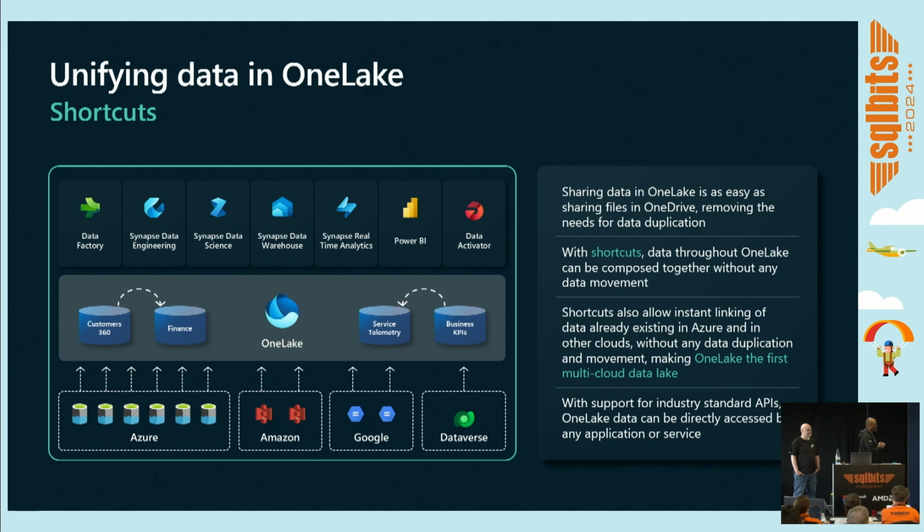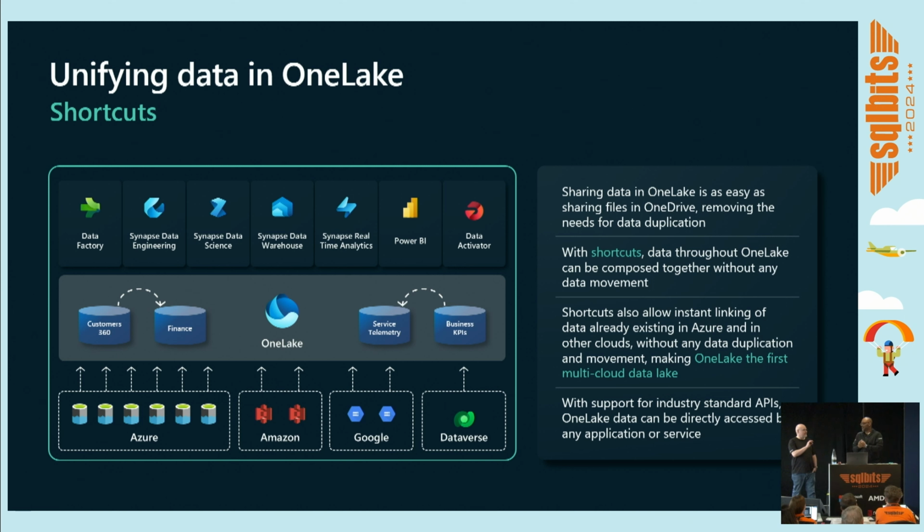And then we also have shortcuts. This is the magic of Fabric. There are so many ways to ingest data, and we're not talking about that until I'm in New Zealand. You can use notebooks, pipelines, Dataflows Gen 2. But what if you don't want to move your data into Fabric? What if you want to copy the raw forms of it and just transform that raw form to make some type of managed table? Well, you can use shortcuts and connect to these different sources. It's really interesting that you can connect to our competitors. It's a bold move by Microsoft.